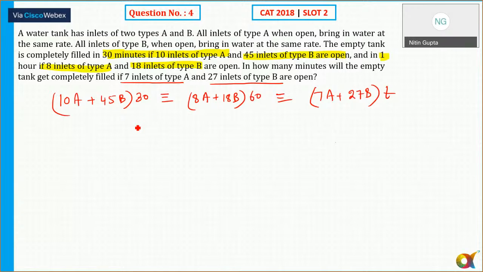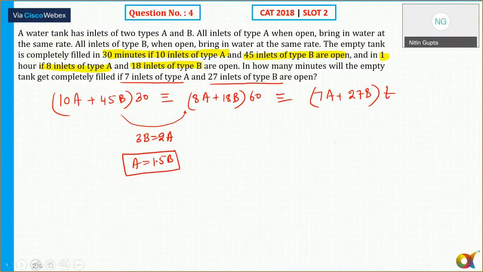Now, first of standard question, equate these two. If I equate these two, I can find out the relationship between A and B. So I'm writing it directly. When you equate these two, you'll get that 3B is equal to nothing but that is equal to B, or I can say A is equal to 1.5B. If you do this, you'll get A is equal to 1.5B.